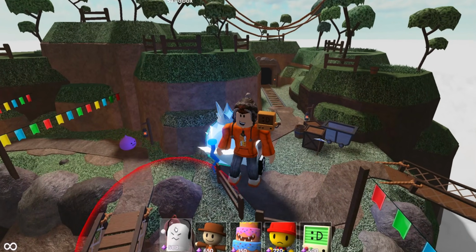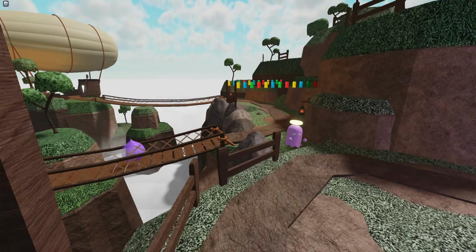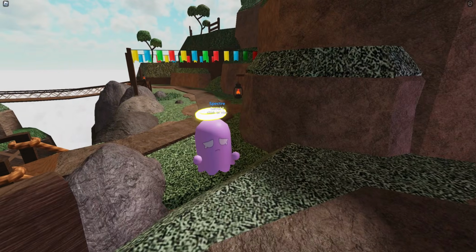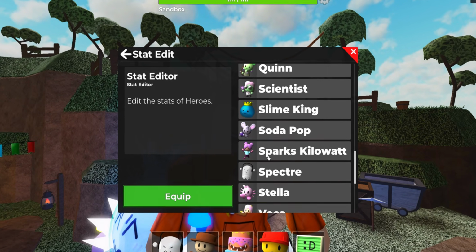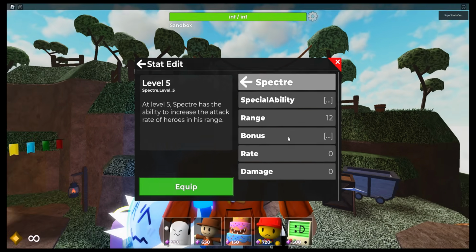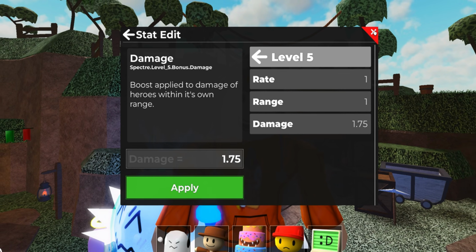First and foremost, I do think the first tower that needs a nerf is Spectre. Obviously, Spectre is extremely good at what it does, and it buffs damage of every tower within its range by double. So in my opinion, if it were me, I would go down here to the Spectre, and I would give this thing a level 5 instead of giving it, where's it at? I would probably give it a 1.75 instead of a 2 times damage.